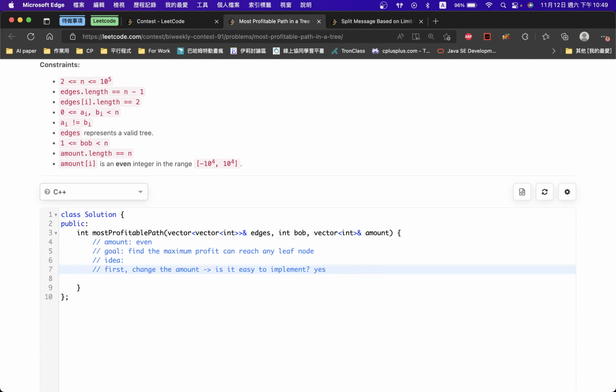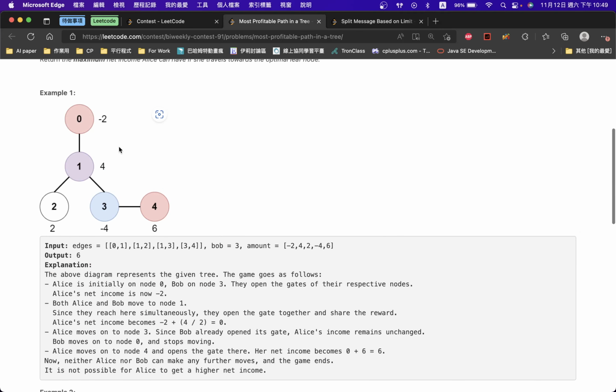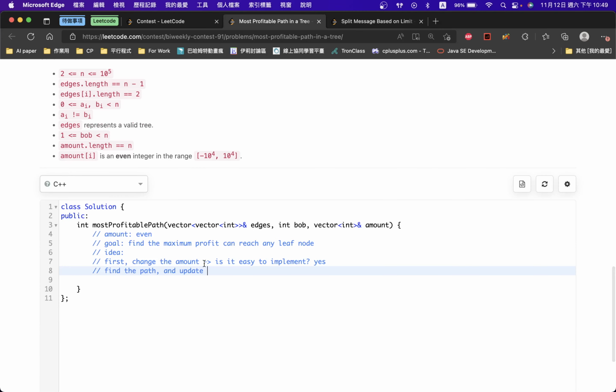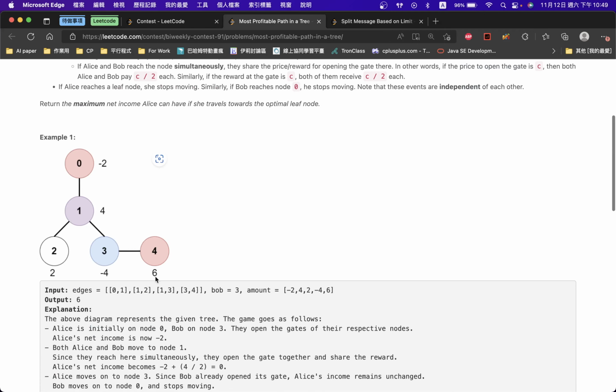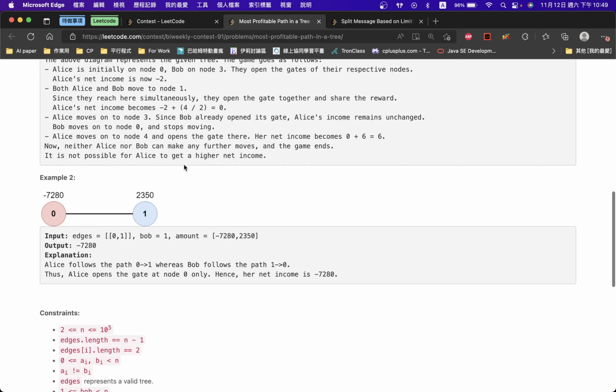Alright, I think I have some idea to implement this approach. So let's change the amount. Let's say we find a path and update the nodes. Update the nodes, right? So this node is unique, right? So I update the node. After doing that, we just do dynamic programming with DFS.